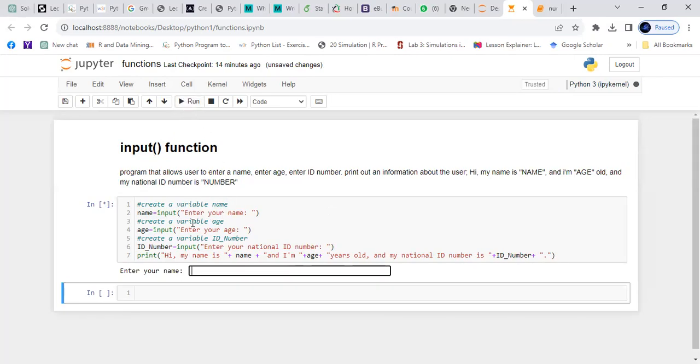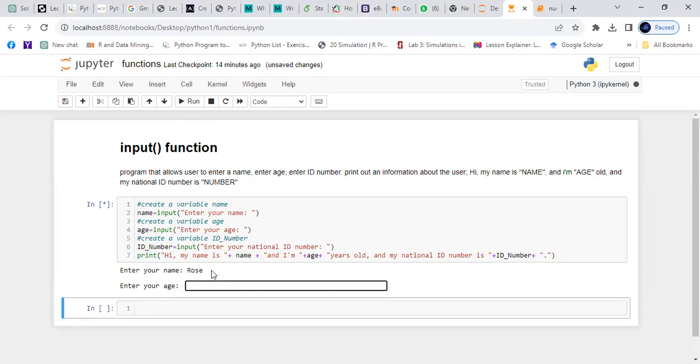You see the first part here, we said name, input, enter your name. If you enter your name here, say for example, Rose, then you click on enter. Again, it opens for you where you can put the age.